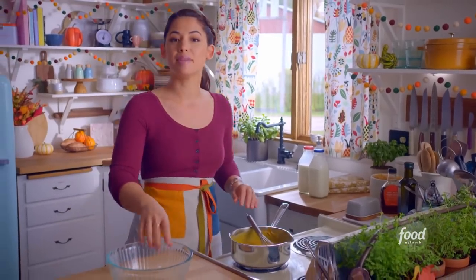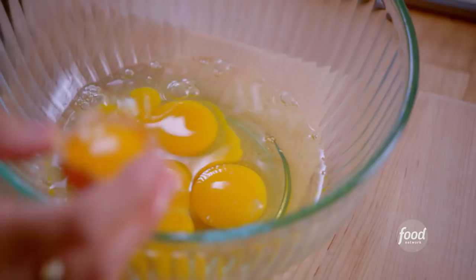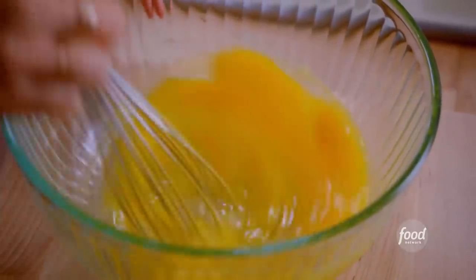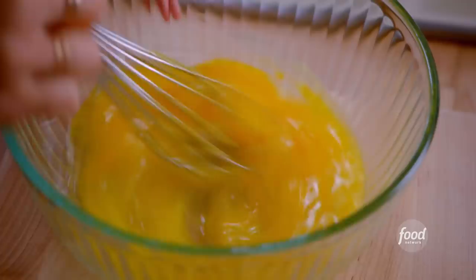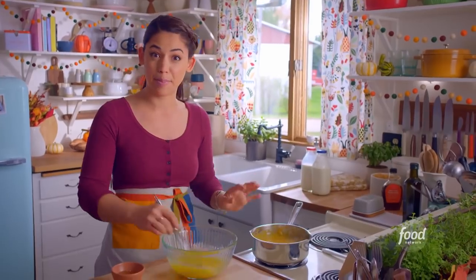As this heats up, I'm gonna crack in my eggs. I've got 3 whole eggs and 2 egg yolks for added richness. So now anytime you wanna incorporate eggs into a hot mixture like this, you've gotta temper them. And that means warming them up gradually. Cause if I were to just crack them in, they would scramble and the texture would not be smooth.